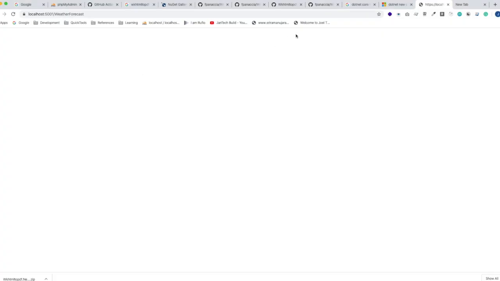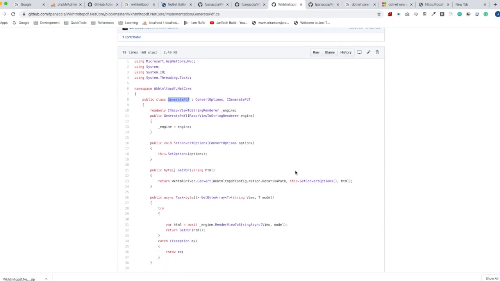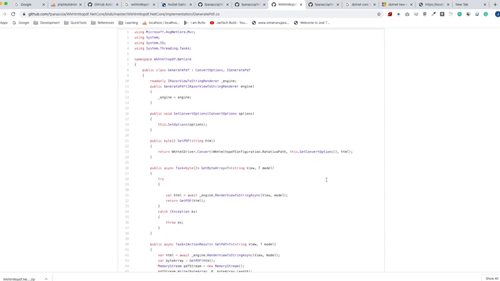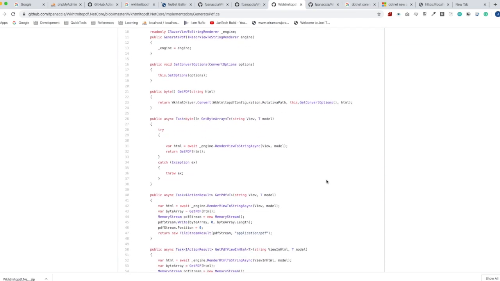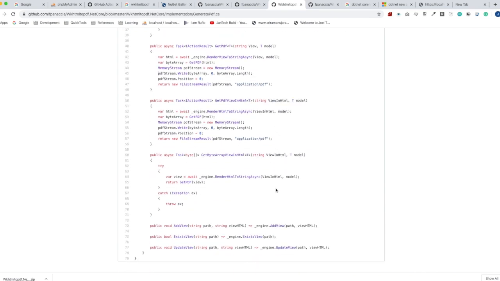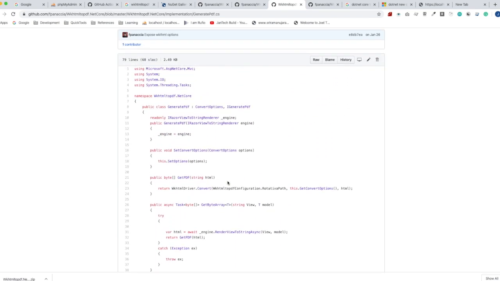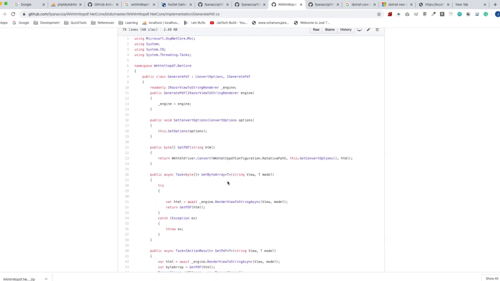So now the next step, we are going to study what are the methods inside that in our project. So we wanted to see the methods, and which method we are going to use to render our API.